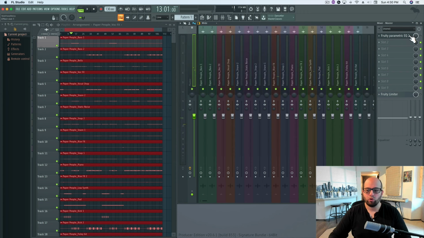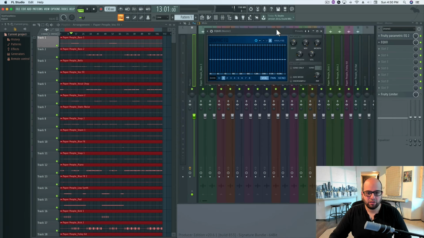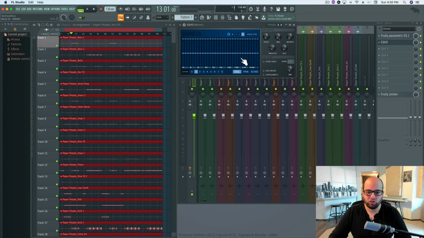All right, so some of the common EQs we're going to see are going to be parametric EQs, like the one that I'm playing with, or a fixed EQ, like, for example, the Fruity EQ-UO. This specific model of fixed EQ is oftentimes referred to as a graphic equalizer, and all of the points are fixed. We cannot sweep them or move them around.